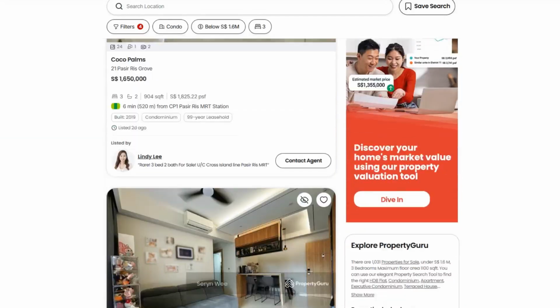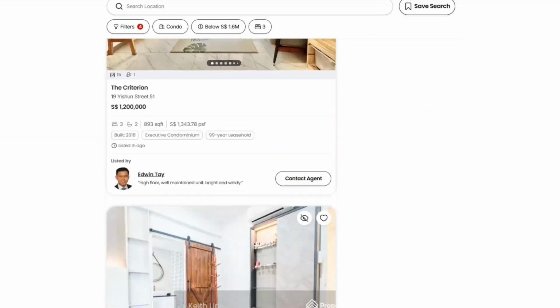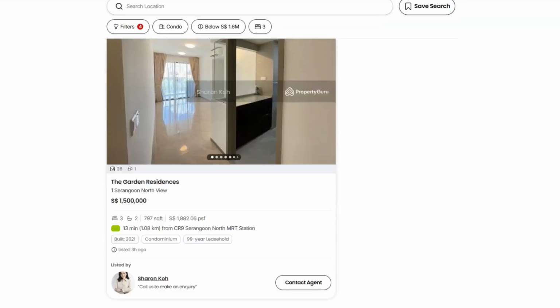At this price point, a 1,000 square feet, 3-bedroom condo in the OCR or outside of Central Region could be a viable alternative. If you keep the price tag and want to switch from a HDB to a private condo, you have to make some trade-offs. The trade-offs in this case would likely be a less premium view, a less premium location, and a smaller size. Whether it is acceptable or not will depend on your personal priorities.